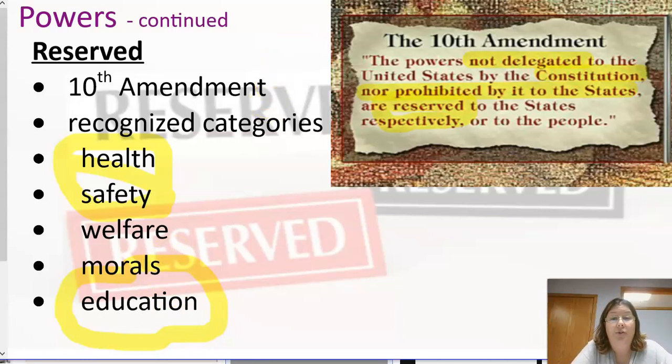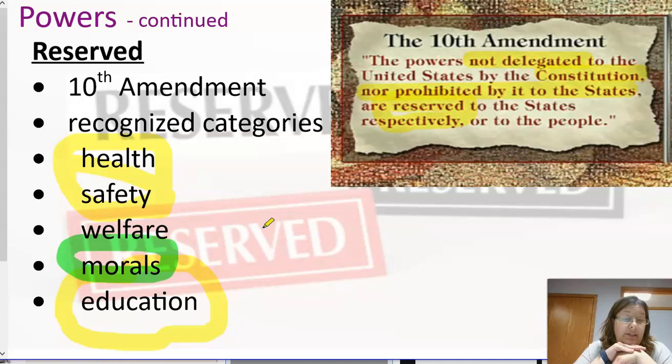Now we look at this issue too, morals. When we get into morals, this becomes the difference of the death penalty. Some states have it, some states don't. It's all dependent on each individual state. The death with dignity laws, giving someone the ability to terminate their life because of a terminal illness. Some states allow it, some states don't.